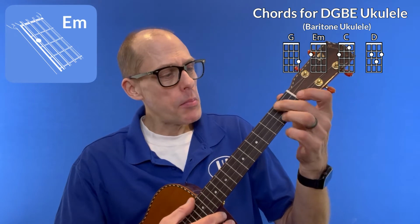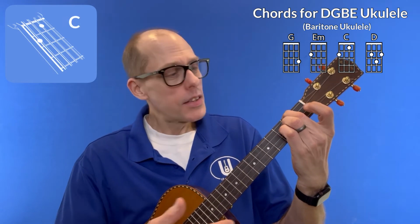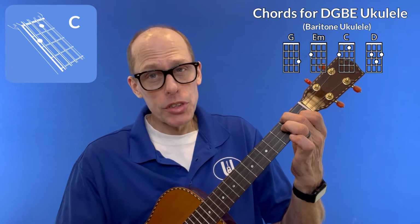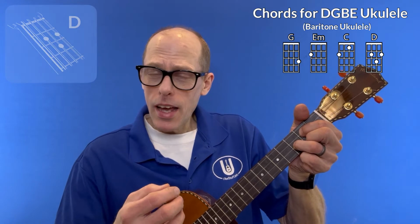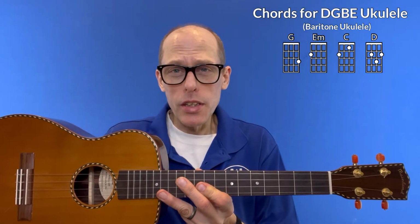Then we're going to go to the E minor chord. So 2 1-finger chords. Then a C chord, so you're on your E minor, just add the first finger to the 2nd string 1st fret. That's your C chord. And the final chord is the D chord, so you'll have to move your hand. And those are the 4 chords to play Leave Before You Love Me on baritone DGBE ukulele.